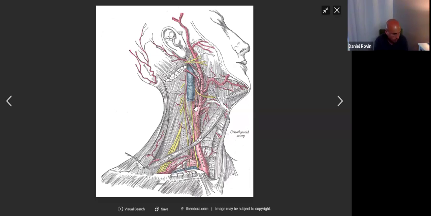Now, let me explain why the carotid artery is called the carotid artery. Carotid, as a word, means drowsy. People recognized that whenever you pressed against the artery, it would make a person feel lightheaded or drowsy. So it was known as the artery of drowsiness.